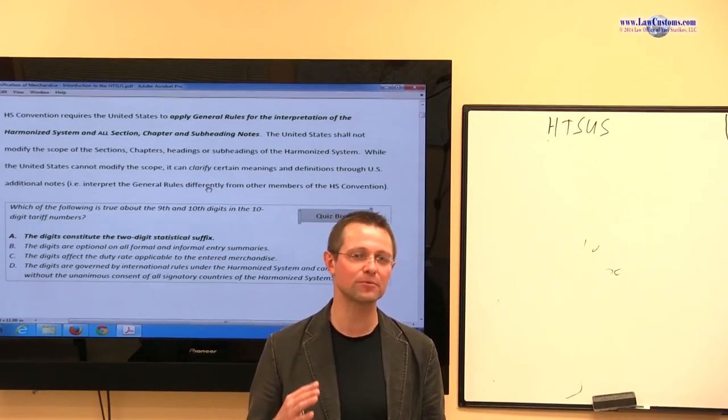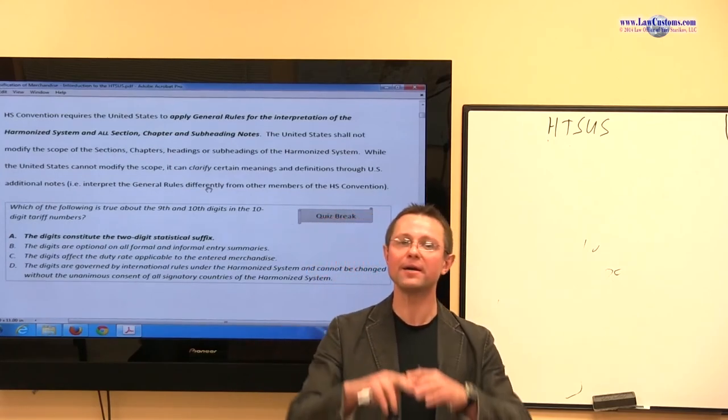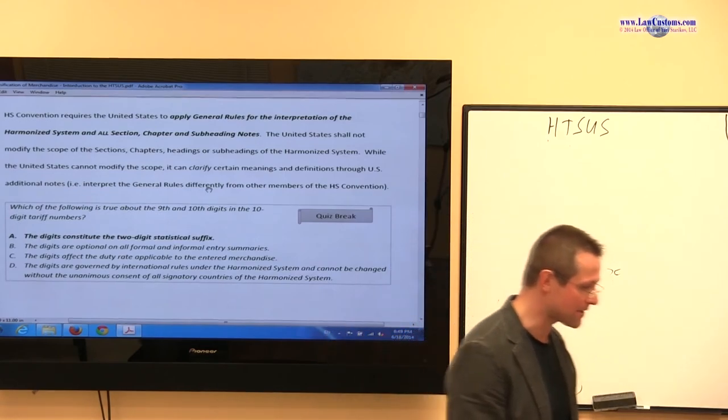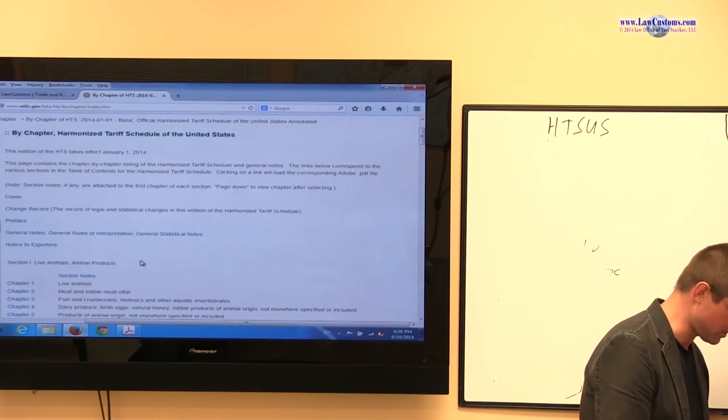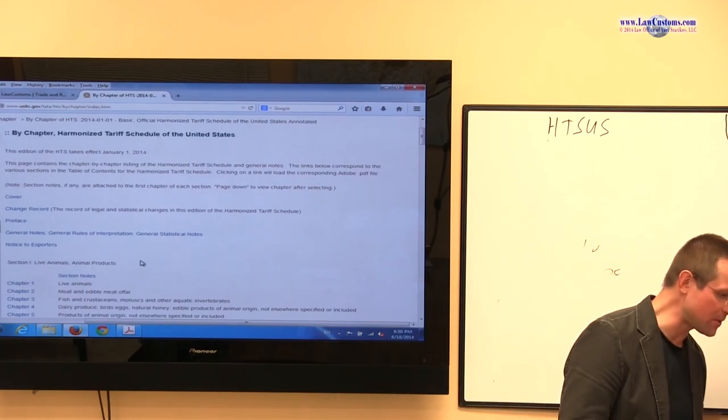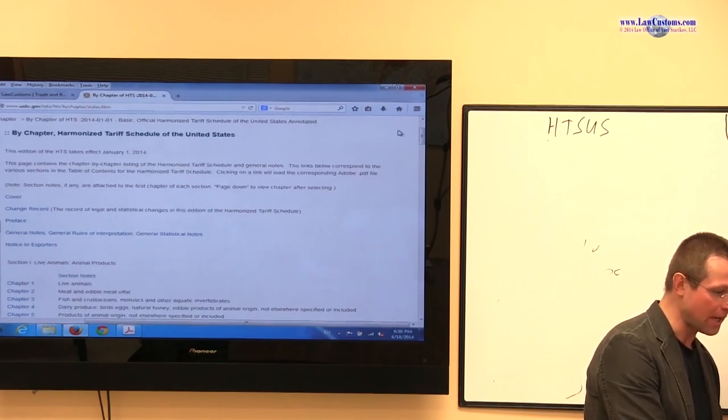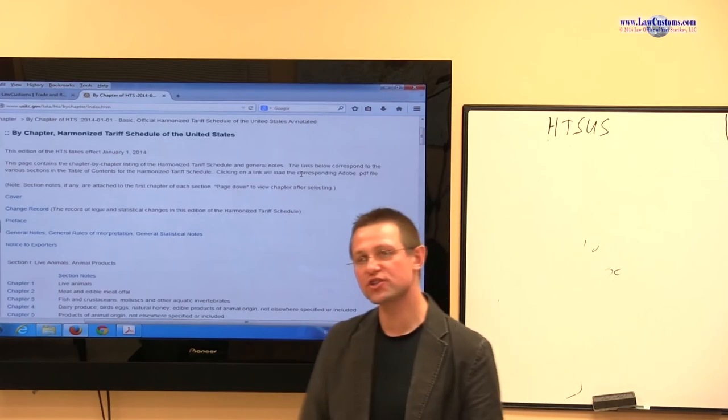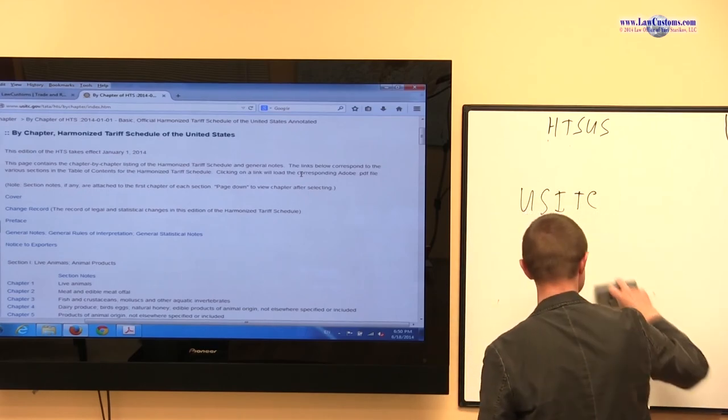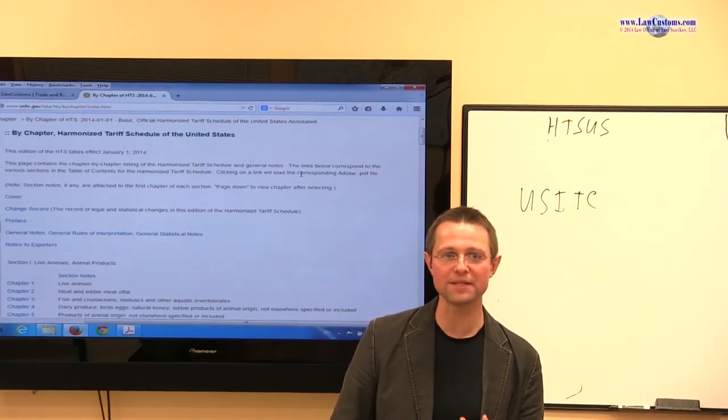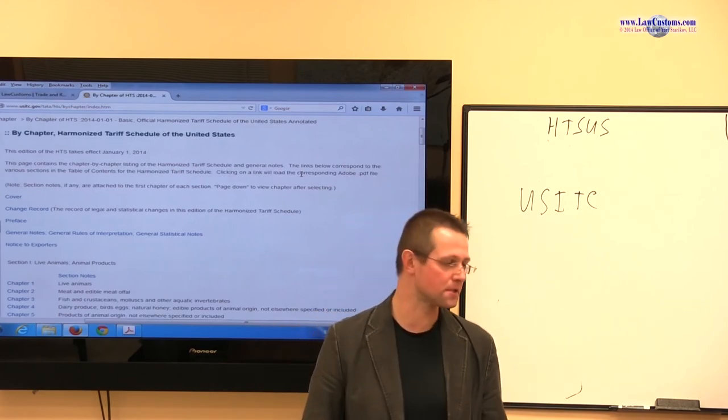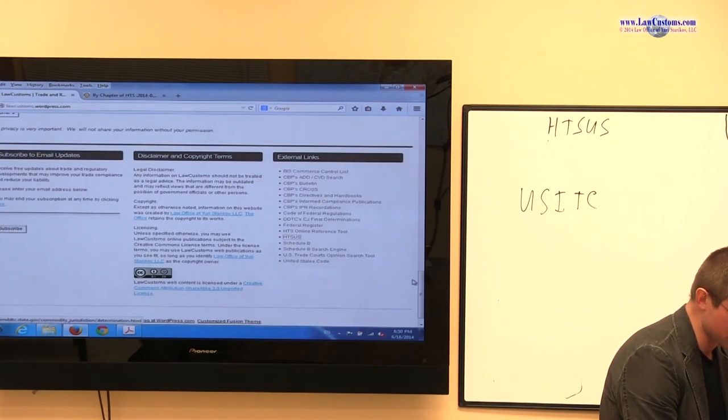Out of the HS Convention, out of this international agreement which requires the United States to go with what is internationally agreed, we have the system which has the HTS, the big fat book. And that big fat book is really summarized over here, and you can see Harmonized Tariff Schedule of the United States. The summary can be really explained by looking at the table of contents. By the way, all of this is published online. The agency that is responsible for maintaining is the United States USITC, which is United States International Trade Commission.